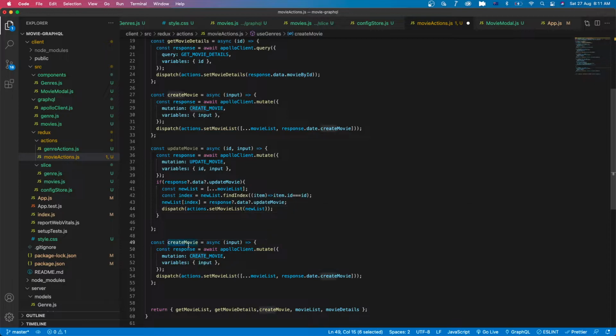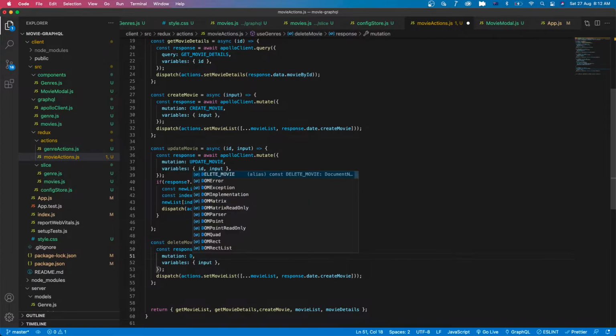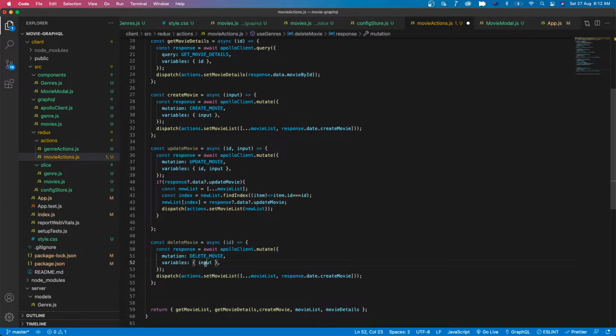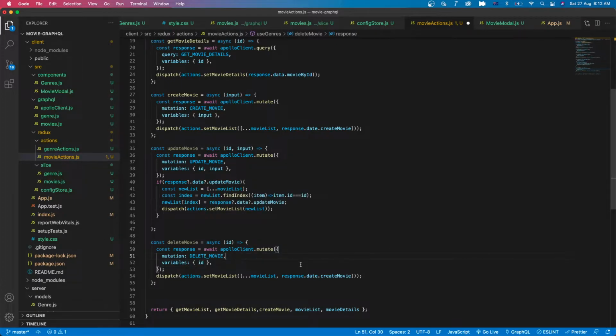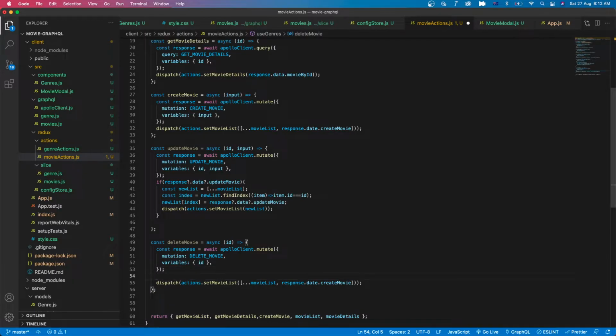and then we have delete movie here. We also need to pass the ID, and the mutation here is delete movie, variable is ID, and let's also define the new list here.